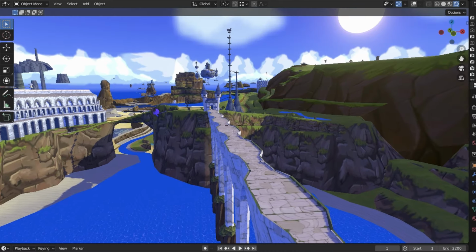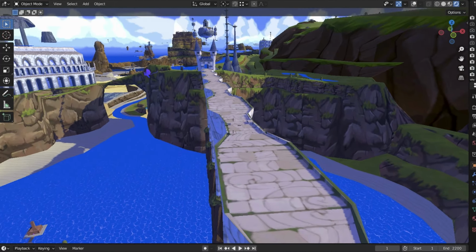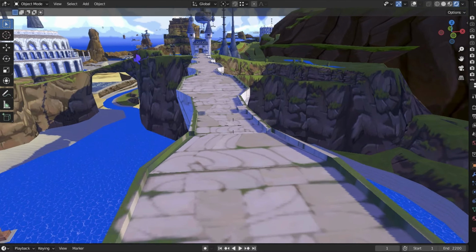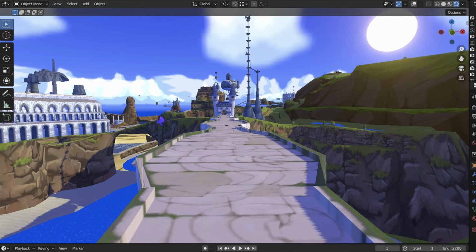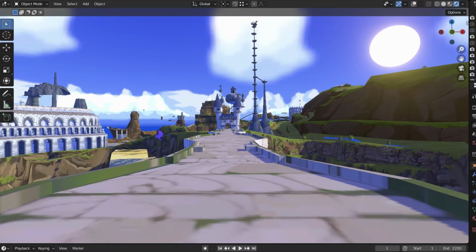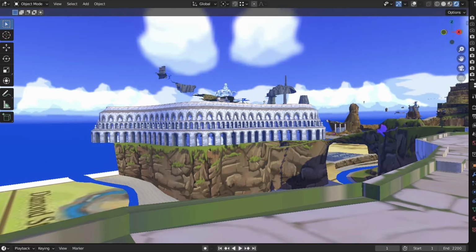You can see the sea platforms up ahead. Here's the bridge of Hylia. Let's really get on it, just so you have a sense of being there. Yeah, that's helpful. I'm sorry that Blender's running a little slow. The frame rate may not be great, but I'm doing my best to give you all a look. This gives you a great view. You'll be able to see the Great Plateau, which is right there.